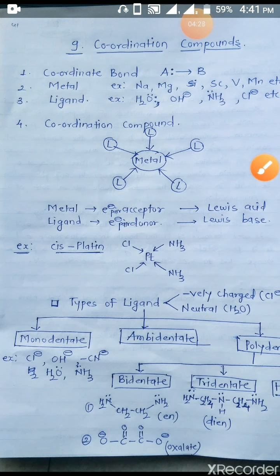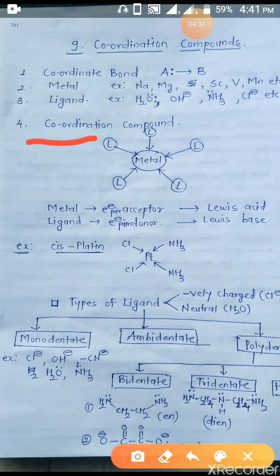Okay. Now here the next term is coordination compounds. The coordination compound or the coordination chemistry. I'll give first the introduction about coordination compounds. The coordination compounds or the coordination chemistry is a branch of inorganic chemistry. That is, it is studied under the head inorganic chemistry. The coordination chemistry deals with the study of coordination compounds, that is the formation of coordinate bond, as I have explained earlier.